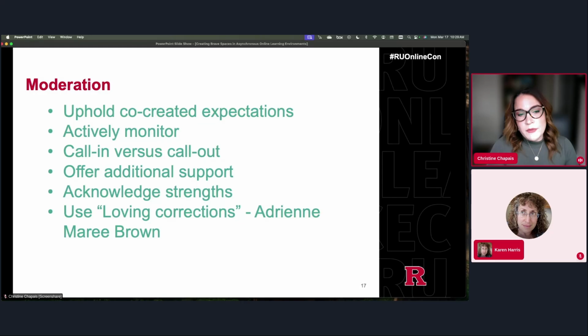We want to actively moderate our discussion threads and our discussion boards so that we can ensure that there is respectful engagement. And if we notice any microaggressions or insensitive comments, we want to address them directly, but also constructively, right? So you want to call in versus call out so that we can guide our students towards that deeper understanding without just completely shutting down.